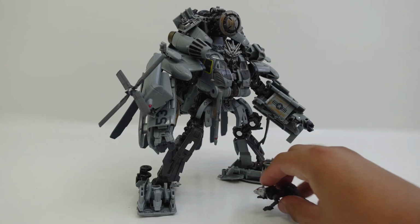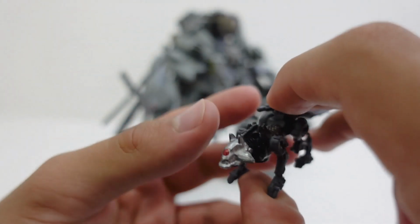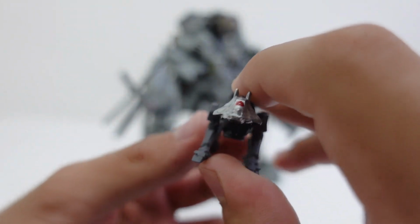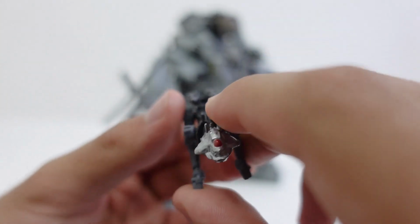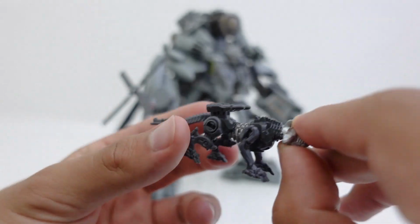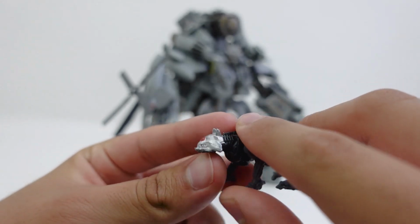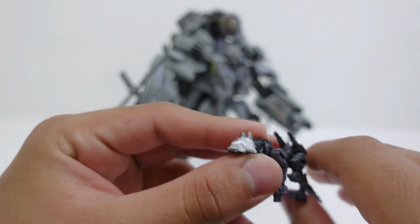First, let's start off with Ravage. Now, first off, Ravage, this tiny little minifigure. Actually, I was not expecting him to be packaged with Grindor, because I was thinking he would always be packaged with Soundwave, but nope, he got packaged with Grindor, and I really do like that. Although he never appeared with Grindor together in the film.